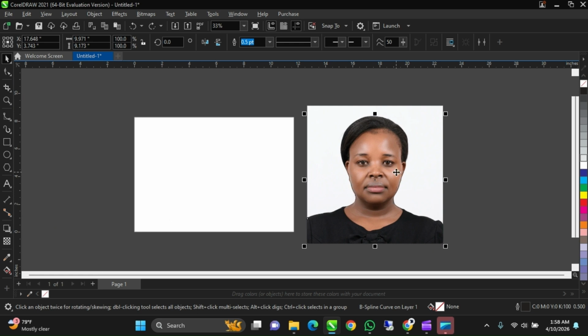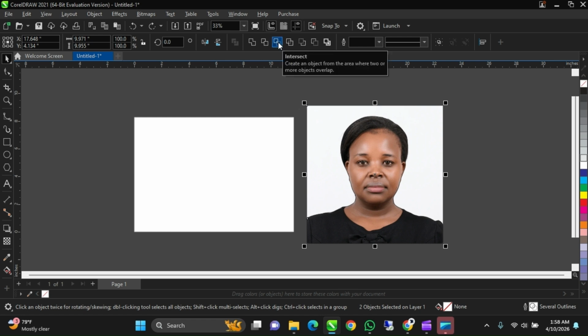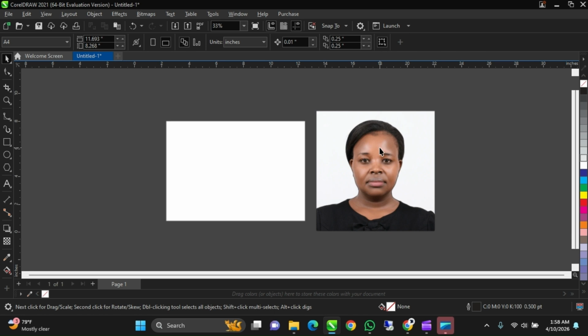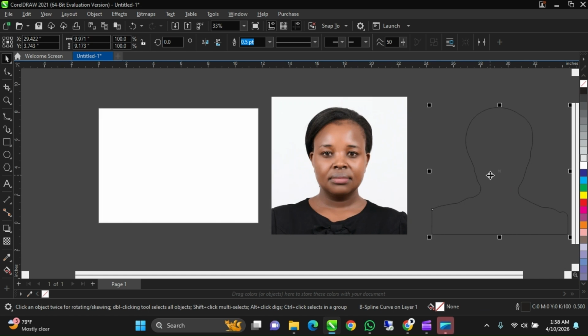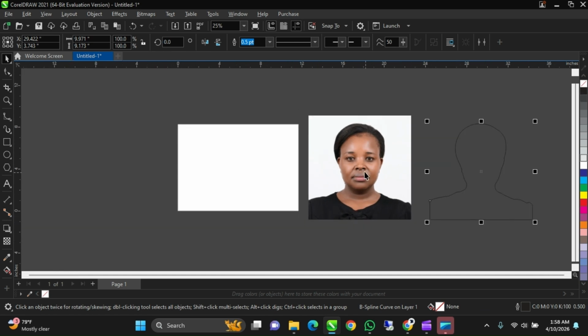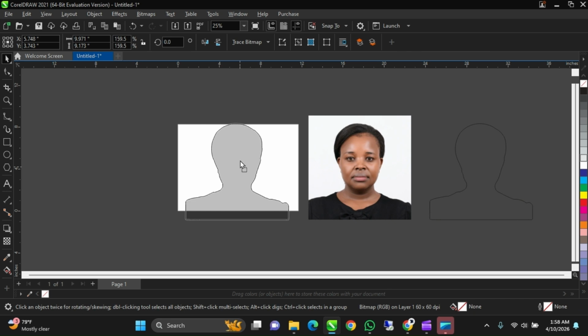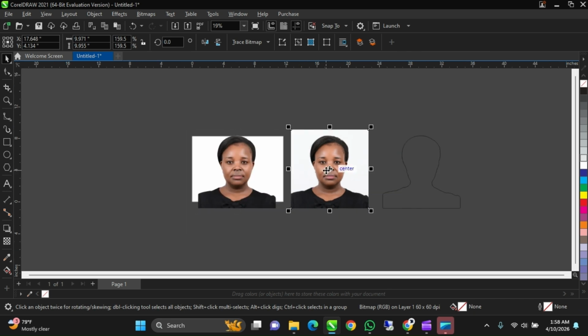So I place it, it's still on this image. We use the same format as the last time. Select the shape, hold your shift key down and select the background image. Then remember we make use of a tool called the intersect tool. Once you click on the intersect, it has done the background removal for you. This is the shape, you drag it out, then this is the result of the intersect, you drag it out, then this is the background image.